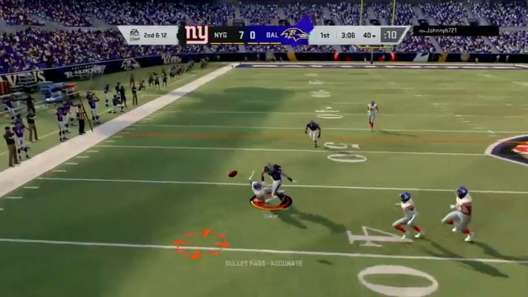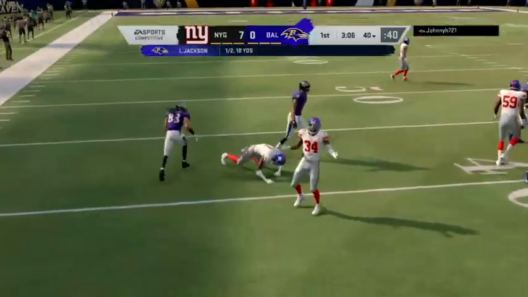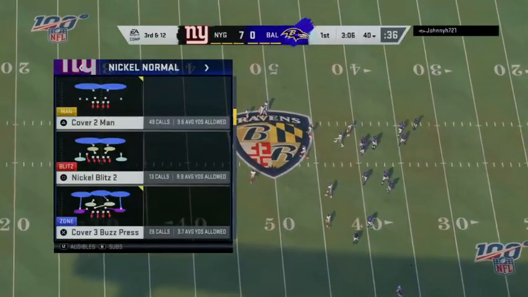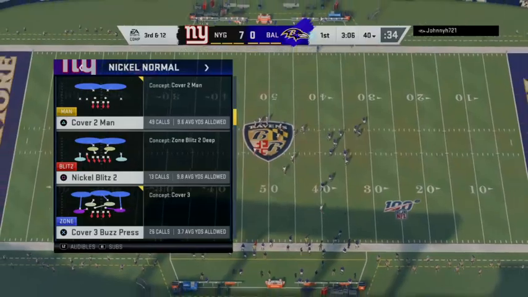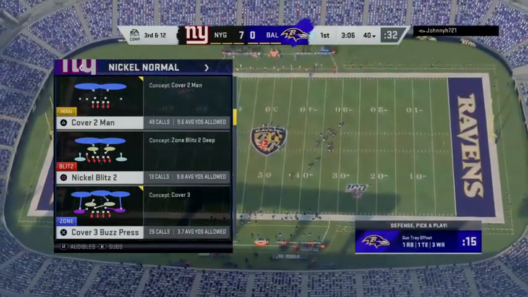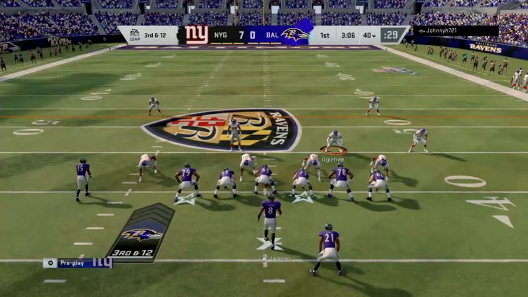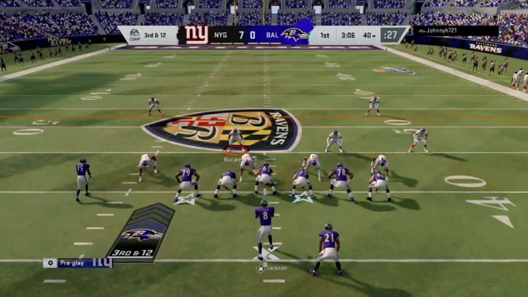Operating from the gun, Jackson, and this will be incomplete. I think he's a little trigger happy right there, and it turned into an ill-advised throw into their zone. Well, we know he has confidence. He'll throw it any place, anytime, anywhere. That time it fell incomplete. An incomplete pass on that last play, and that means they'll need to come up with something here on third down.